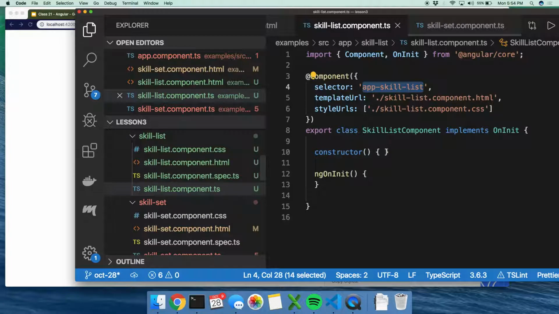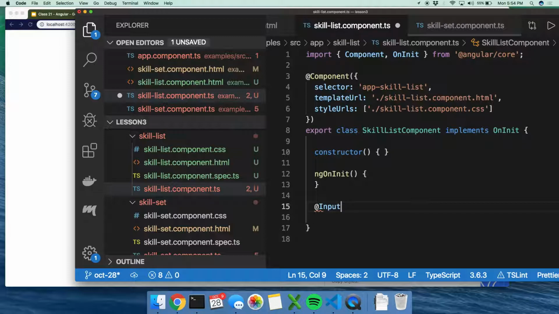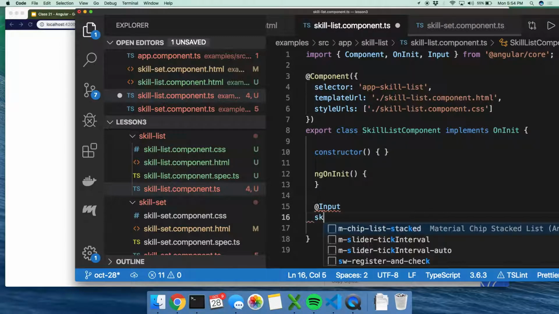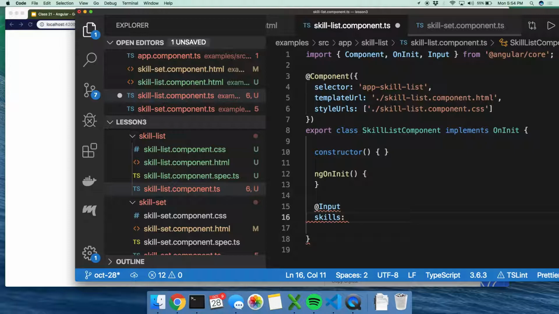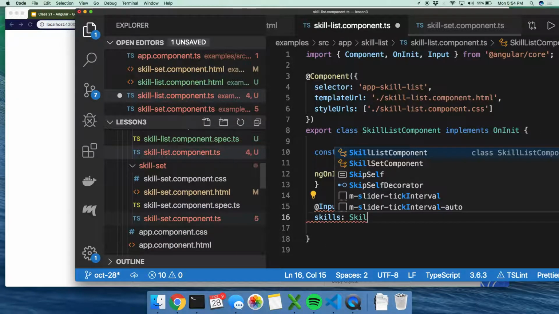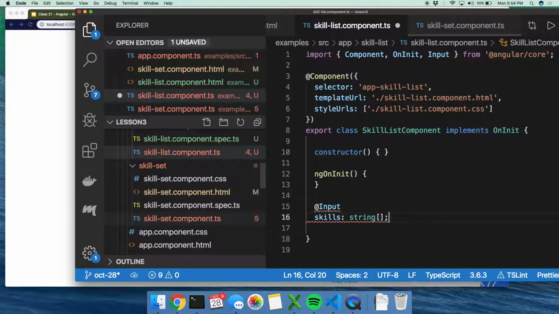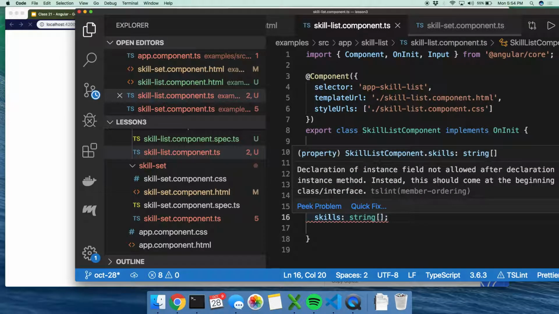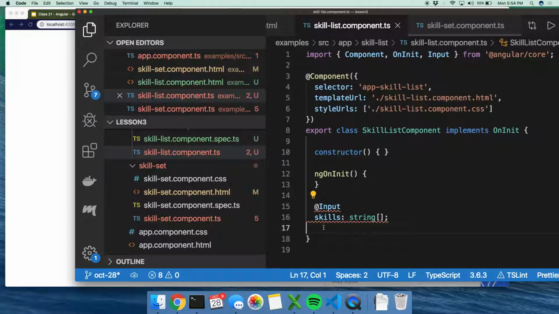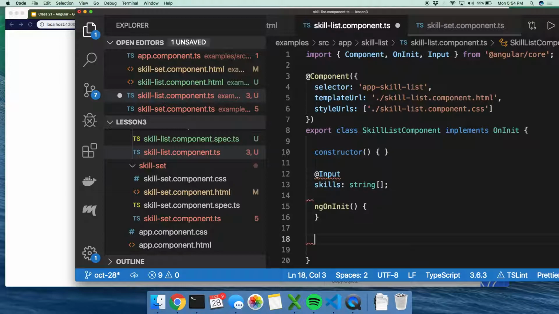And then over here on the skill list component, we're going to say, okay, now I have a new thing, and I'm getting passed a string of skills. Now, has anybody used this input before? No. Okay, so this input is how you're going to pass things down to components.